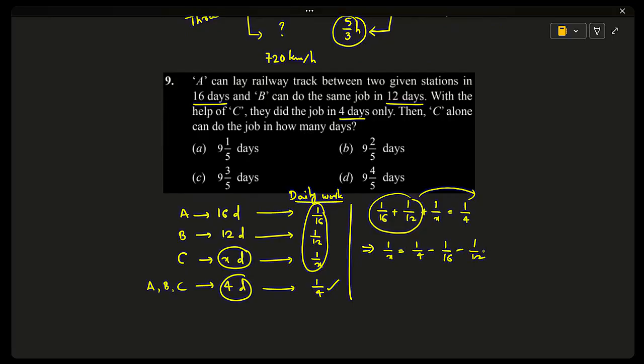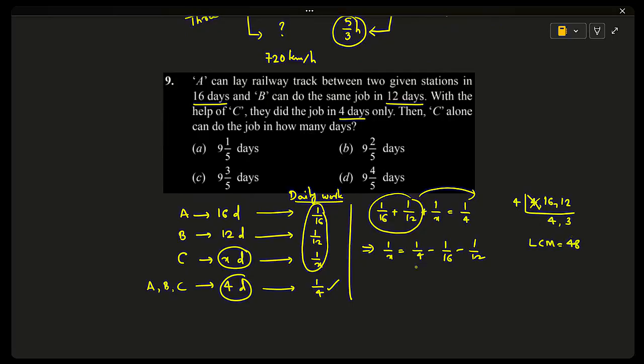So the denominators are 4, 16, 12. You can find the LCM of 4, 16 and 12. I told you already, while finding LCM, if you find any factor, 4 is a factor of 16, we can cancel. Also 4 is a factor of 12, we can cancel. Only 16 and 12 LCM we can find. 4 4s are 16, 4 3s are 12. And the answer is going to be LCM 4 into 4 into 3. That is 16 3s are 48.